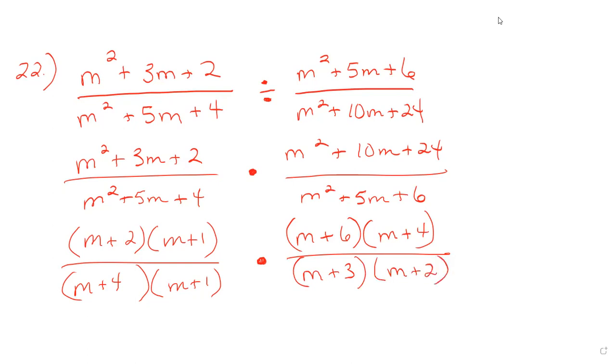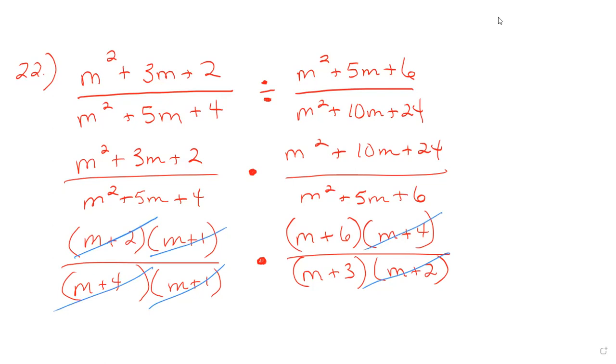All right, everything has been factored. Now comes the fun part. This is what every student loves to do. Let's see what we can mark out. So as long as it's common on the top and the bottom, it doesn't matter if it's diagonal or straight up and down, you can cancel it out. So let's start with the m plus 2. I got an m plus 2 here, m plus 2 there. Those two are gone. I've got an m plus 1. Ooh, I have one below it. Those two are gone.